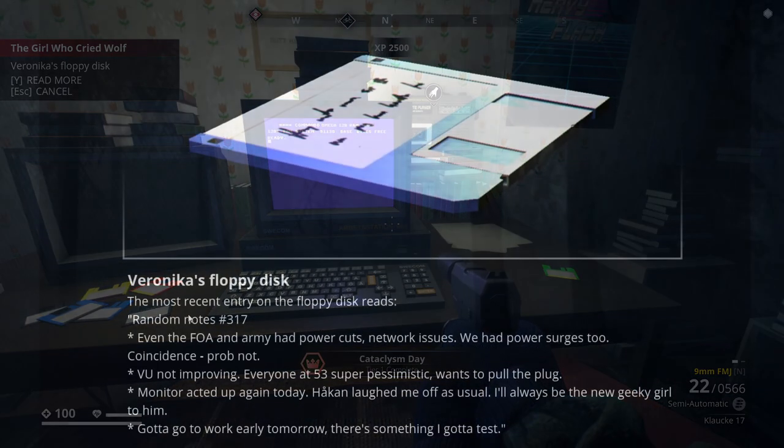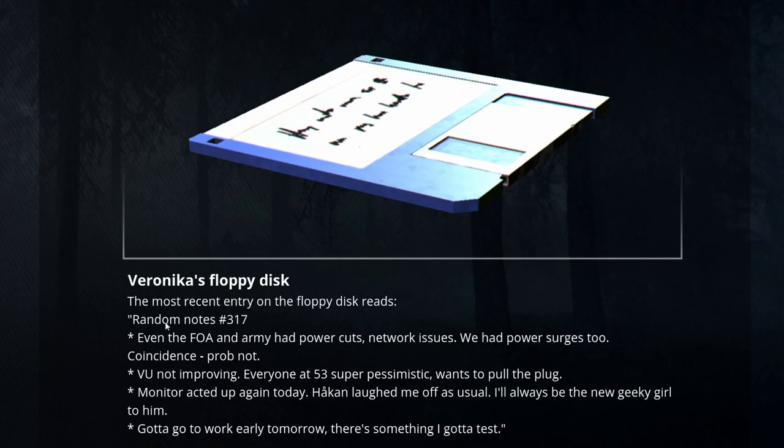Okay. So the most recent entry on the floppy disk reads, random notes, number 317. I'm ignoring whatever's going on outside. Even the FOA and Army had power cuts, network issues, we had power surges too. Coincidence? Probably not. VU not improving. Everyone at 53 super pessimistic. Wants to pull the plug. Monitor acted up again today. Heckin left me off as usual.